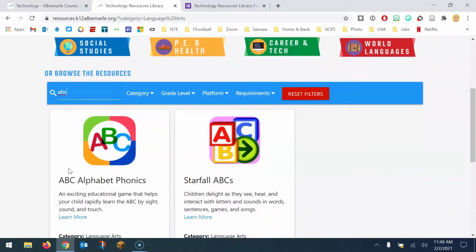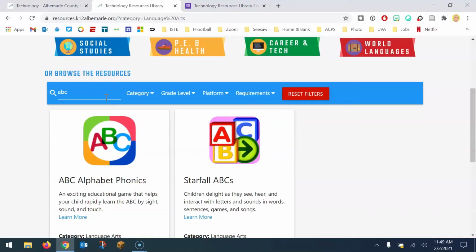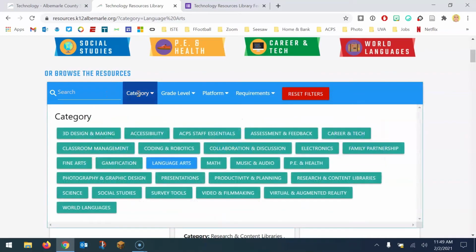in the query. The drop-down menus to the right of the search field contain filters that allow you to further refine what it is that you want to find. For example, if I take away the ABC search and then choose the drop-down list for category, I can find all of the tools that deal with video and filmmaking by clicking the Video and Filmmaking button.